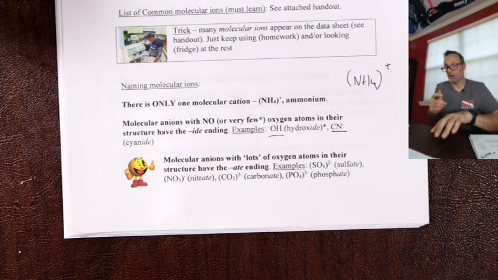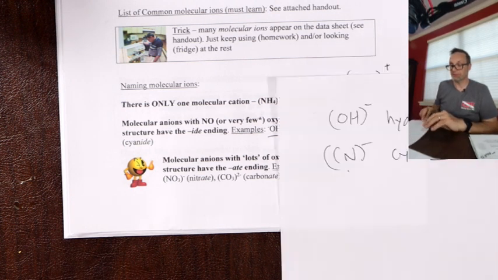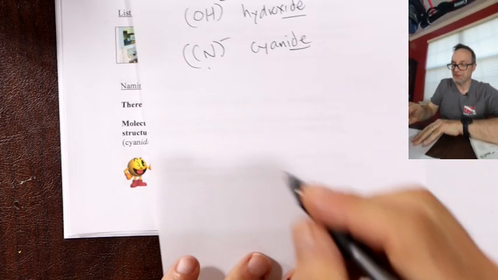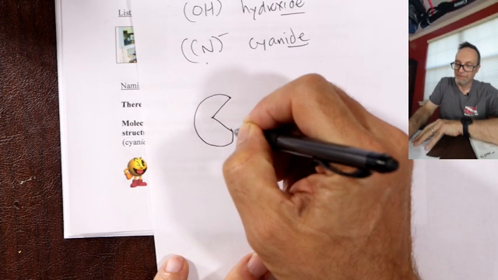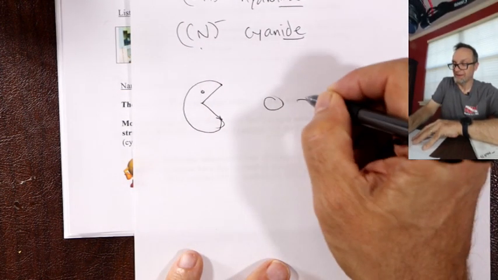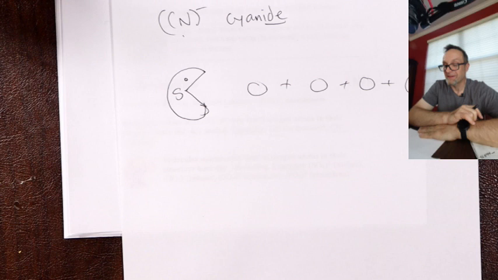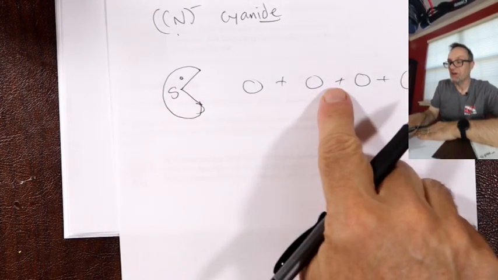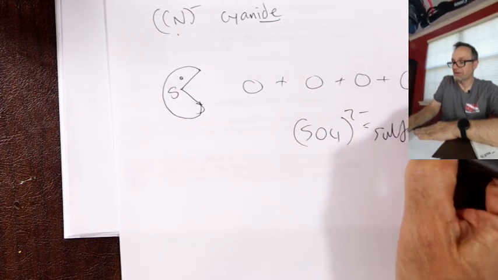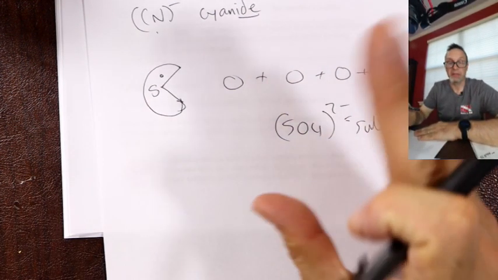Then most of them, to be honest, are what we call larger oxyanions. They have lots of oxygen. So here's a little thing. Do you remember Pac-Man from years ago? You ever played the game Pac-Man? What does Pac-Man do? Pac-Man eats stuff, right? So I'm going to have Pac-Man wearing an S shirt, Super Pac-Man. So sulfur 8 oxygen, SO4 2 minus, sulfate, -ate. So the -ates have lots of oxygen. That's an easy way to remember it.